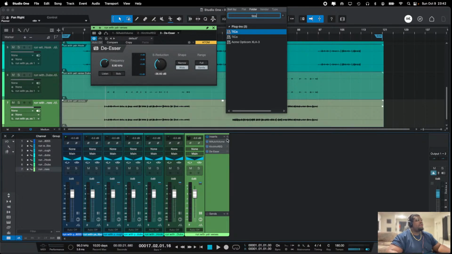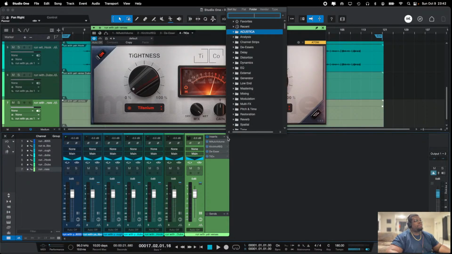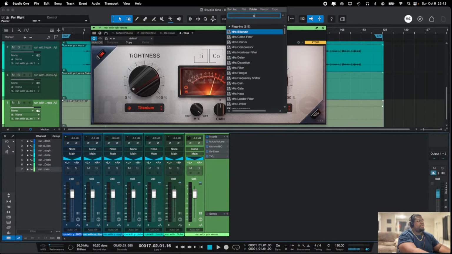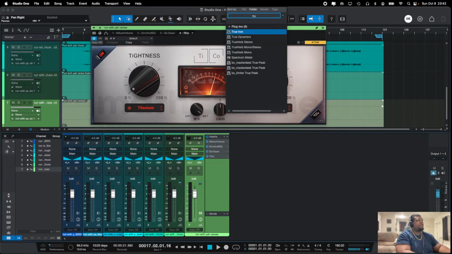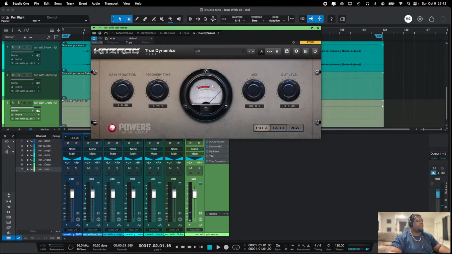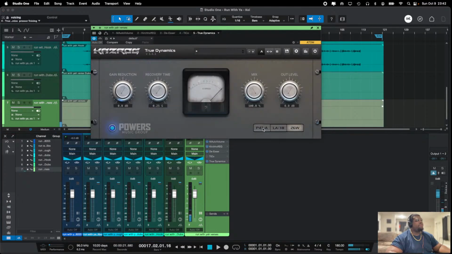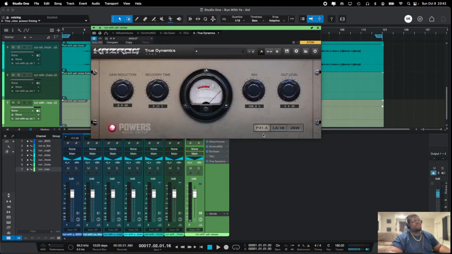And you know what? I have another great compressor from another great small company, and that's, what is it? True Dynamics from Kazrog. So I'm gonna do a little bit of a shootout to see which one I like. The True Dynamics from Kazrog have different flavors of analog gear, so that's gonna be dope to give him a little bit of grit. He likes to be a little bit more gritty with it, so that's what I'm gonna try and do here.